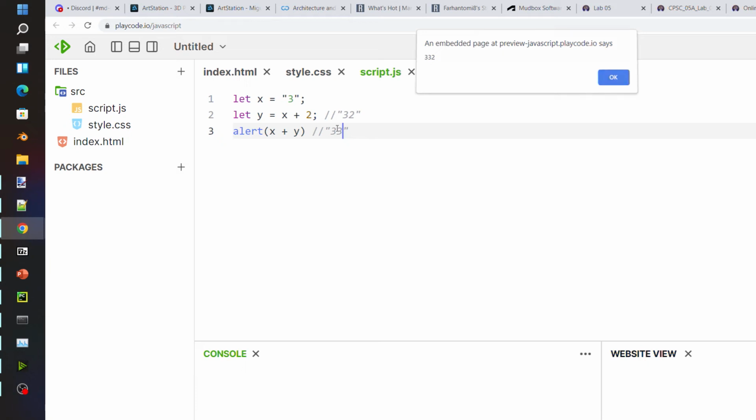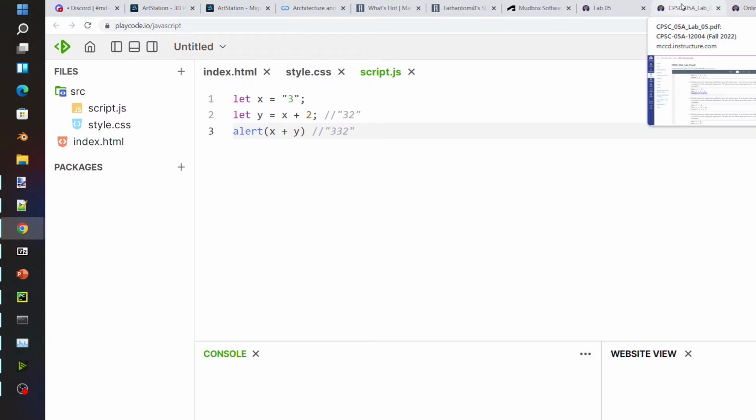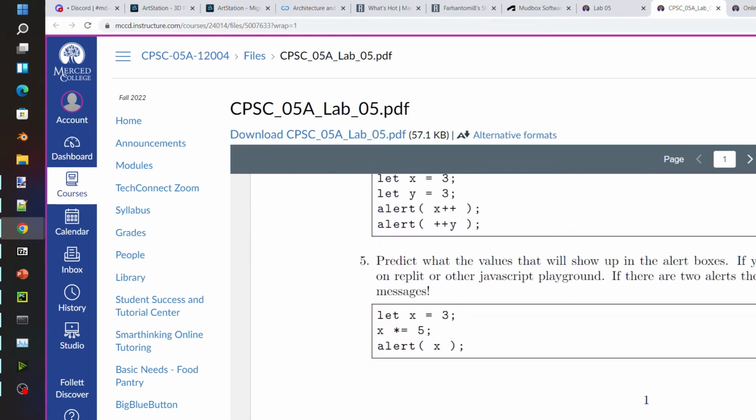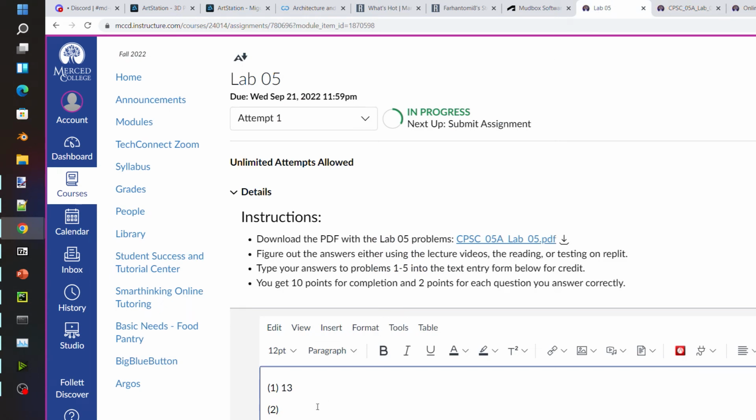Okay. Yeah, I'm getting tired of this JavaScript playground, but that's what should show up, right? That makes sense because you have a 32 for y and a 3 for x. So when you do x plus y, you get 332. So it's interpreting them as strings, not as numbers, which means just the character 3, the letter 3. I know 3 is not a letter. I'm using that word on purpose, right? Because it's not interpreting it as a number. Okay, so 332. So you just say, okay, well, that one is going to be 332.